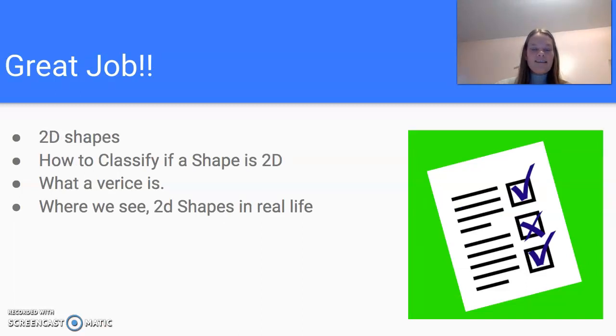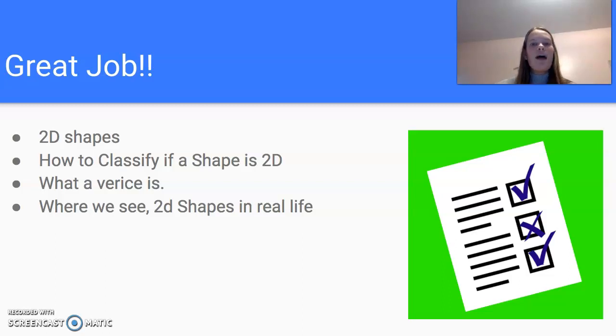So, great job, guys. This was a super quick lesson on what two-dimensional shapes are. Can you guys tell me one more time what a two-dimensional shape is? Yeah, that's right. A two-dimensional shape is completely flat. And how many corners and sides can a two-dimensional shape have? What's the maximum number? 8. That's a great job. Okay, now this one would be a little tricky. What is a vertice? That's right, a vertice is a corner, or where 2 points meet and make a corner.